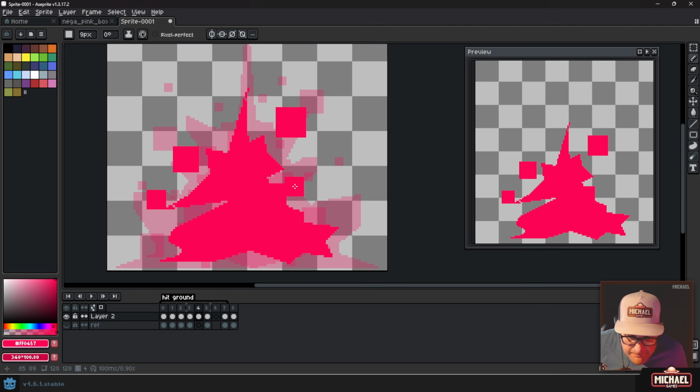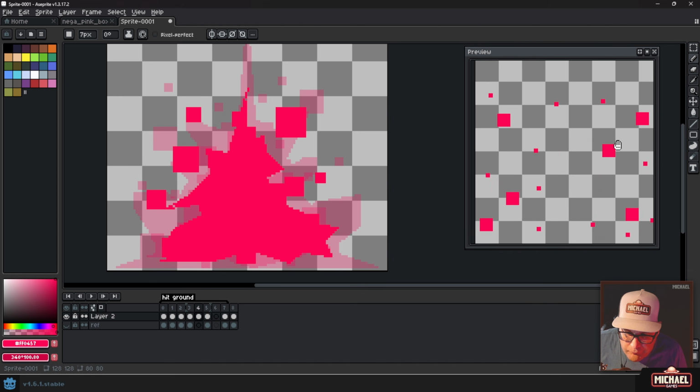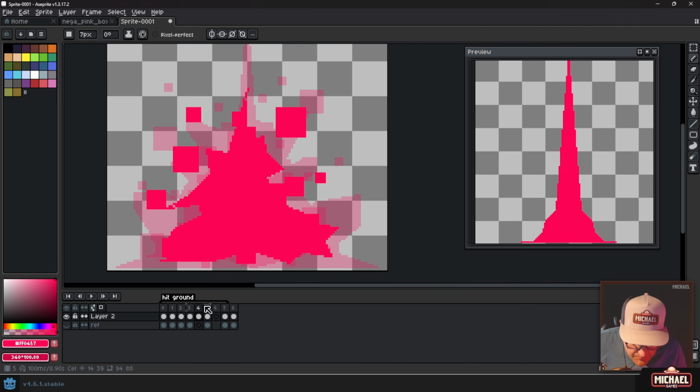Okay, so these big chunks become these smaller chunks later on, is where I'm going with that, right? And I don't like this right there. That's kind of cool. I'm okay with that.